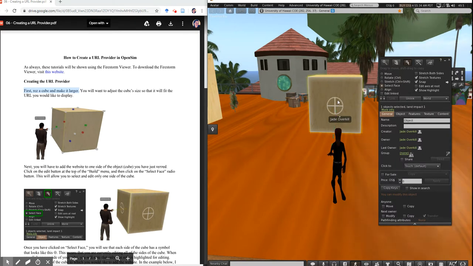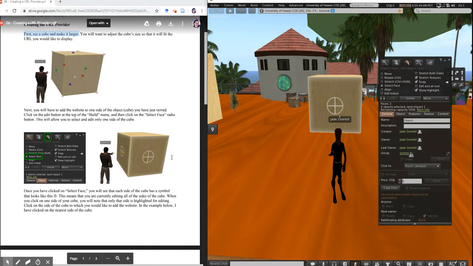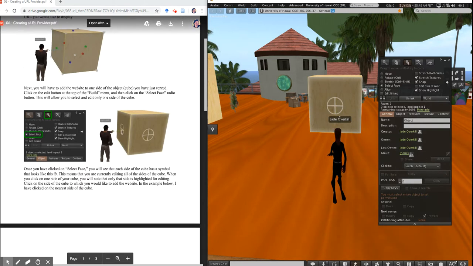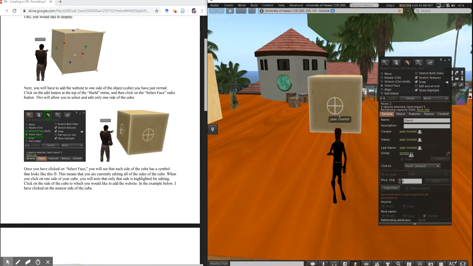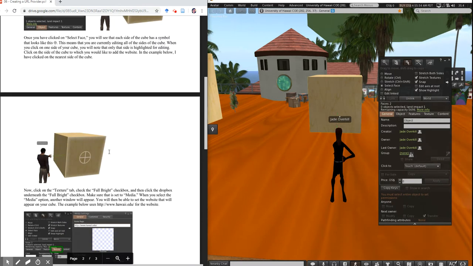So in order to select just one side of the face, left click on that and it will take this off of all the other sides of your cube. So you can follow along here. See how you can see this image over here, right here and right here. We don't want it on both sides. We only want it on one. We only want the select face on one side of the cube.